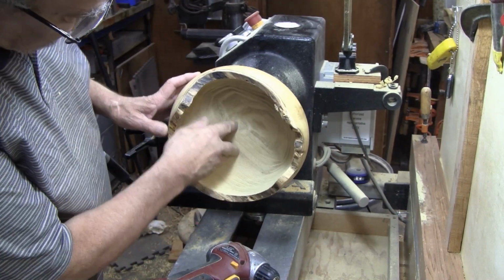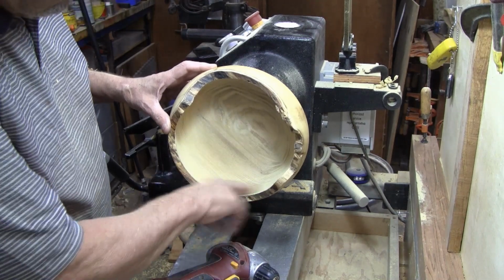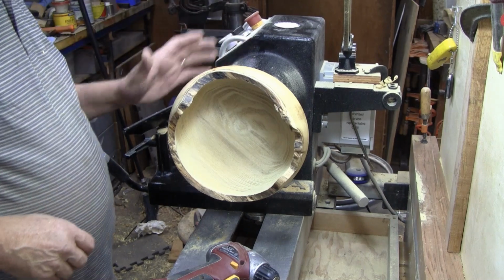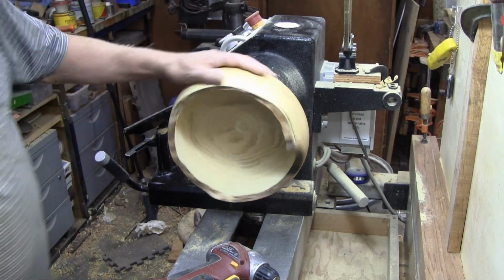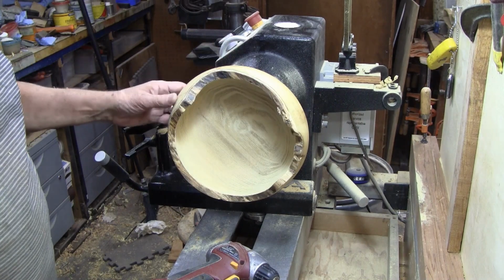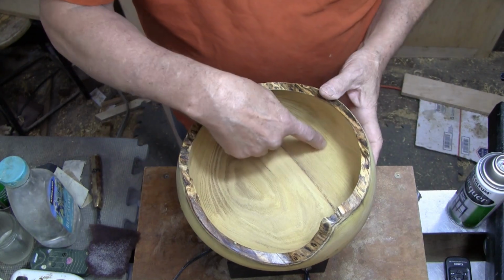So anyways, I'll do all this sanding, a little more SandiFlex work. I'll go in here and sand this up to 400 grit. We'll get a finish on it, and the outside is already sanded. So I'll be back when we're done sanding and we'll put some finish on the inside. Alright, I have the inside all sanded up.